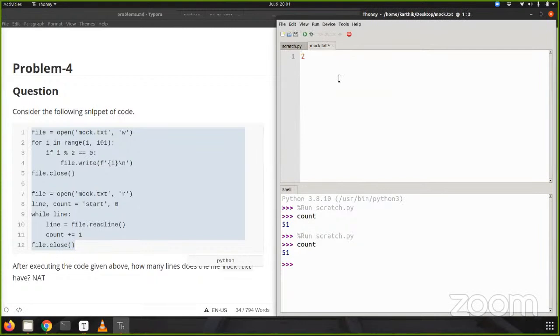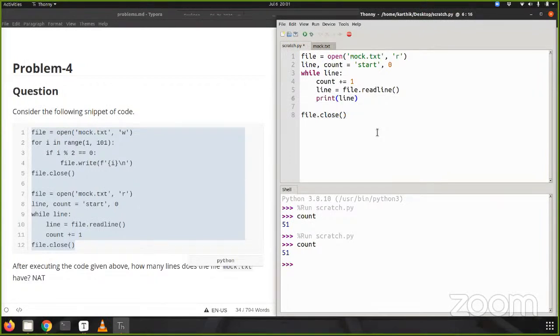Okay, so if there are only 5 lines in the file, having 1, 2, 3, 4, 5, let's just run this and print the line in each case.